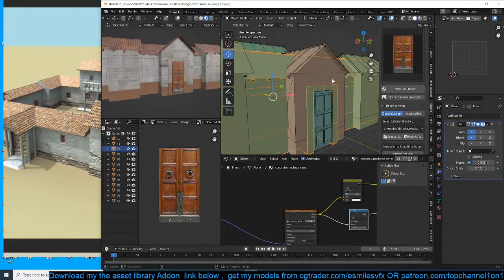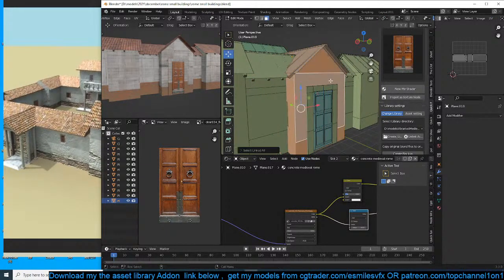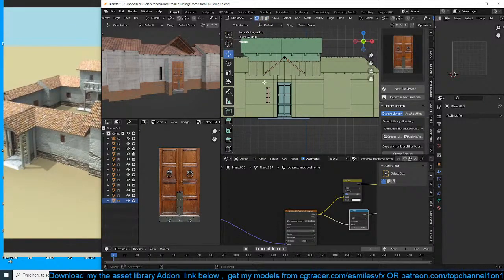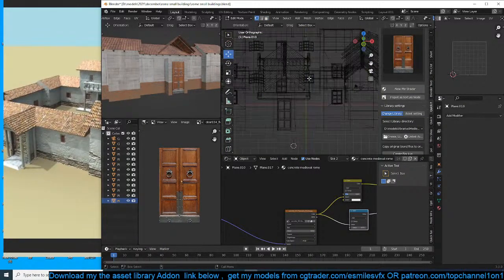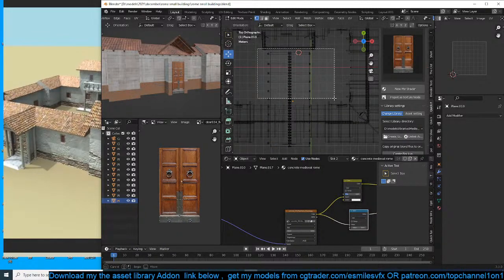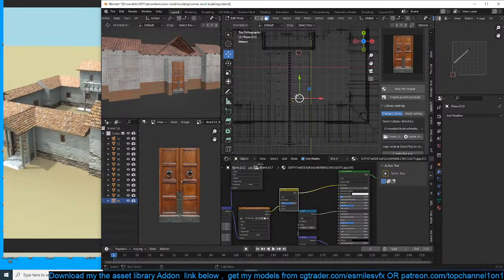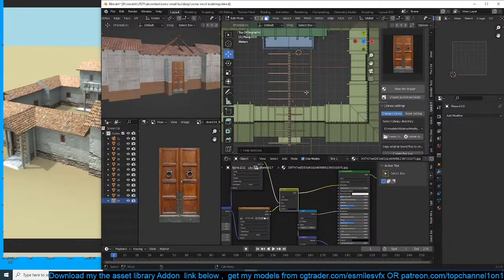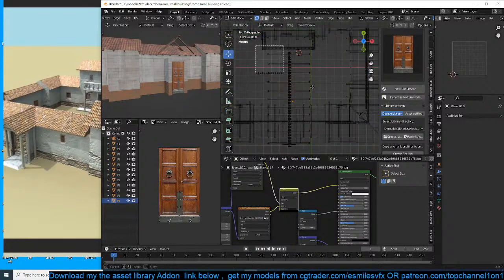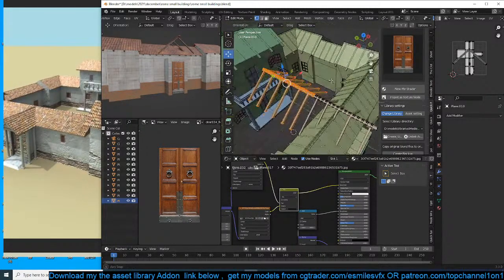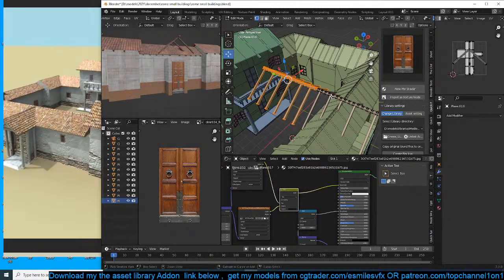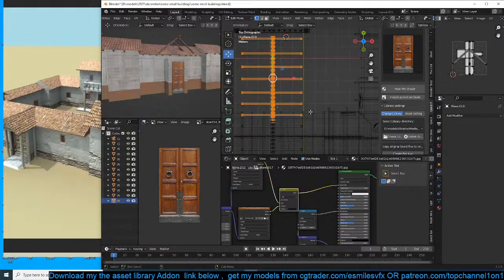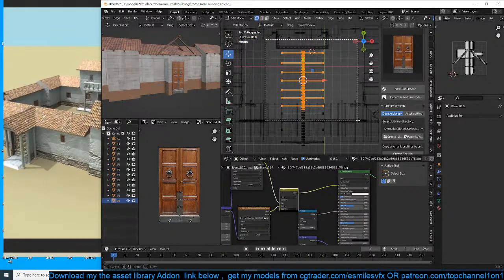Now, can get rid of this lower part, so we just have the roof. And also just get rid of some of these pieces up to there.